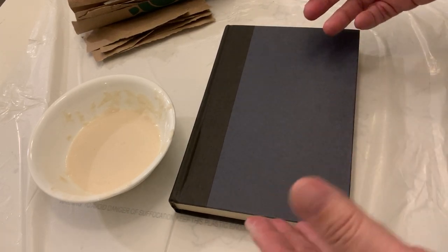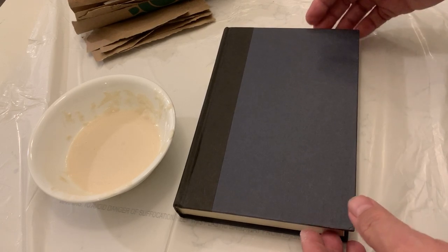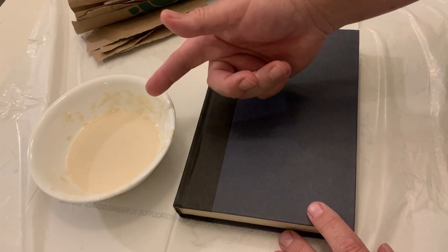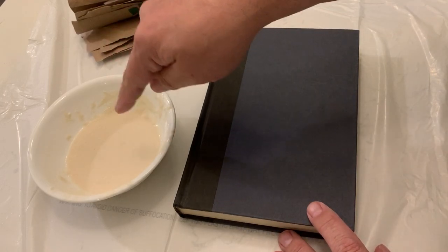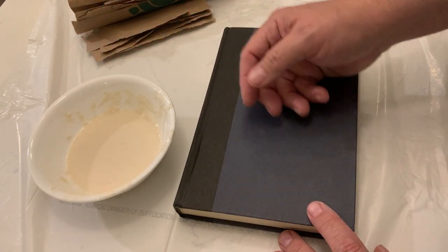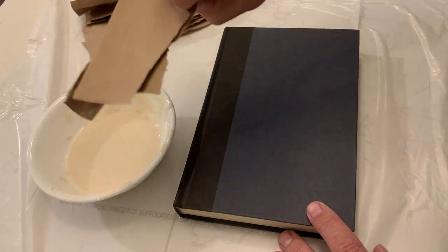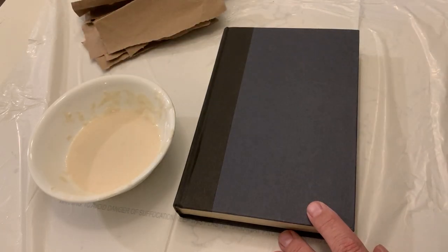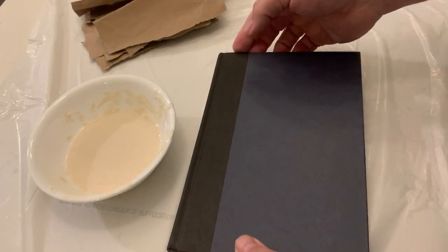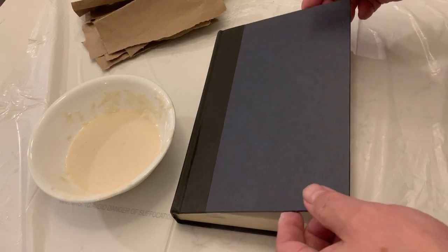So I'm going to try and do many of these pages with stuff that you can find around your house. So that's why I have a bowl here mixed with flour and water. It's about a quarter cup of flour and a quarter cup of water, maybe a little bit more water. And then I found some grocery bags. So I'm going to use those with some flour and water to cover my book front and back. And then I can paint on it, I can draw on it, I can do anything I want.